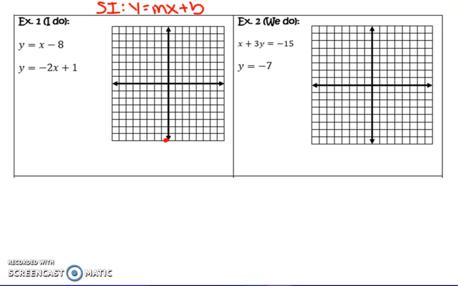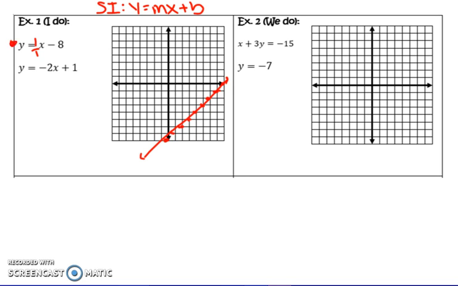Now, I have a slope of 1 in front of this x, so I'm going to call it 1 over 1, and it's positive. So I'm going to go up and over, up and over, up and over. And we're going to keep doing this until we cannot put any more dots on the line. We don't want to stop after 2. We want to make sure we do all of them so that we can find that point of intersection. I'm going to connect my line. And that is my first graph. I'm going to put a red dot there so I know that that's that graph.